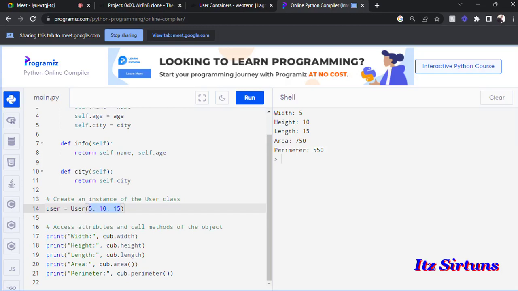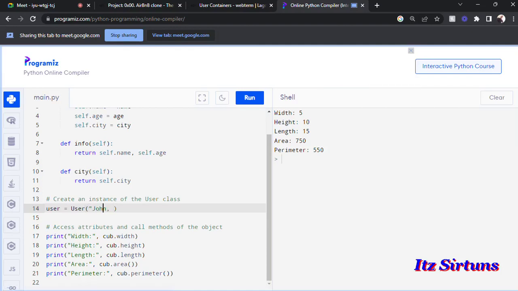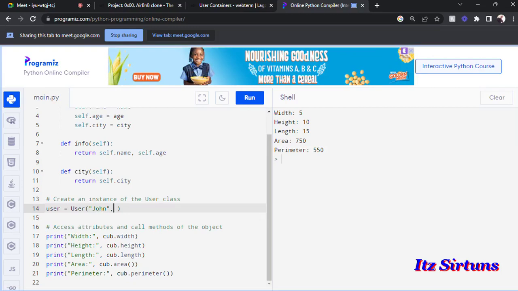So let's say our name, we have John. John is a string, so we have to put it in quotes. Then age, let's say 20. City, Lagos.